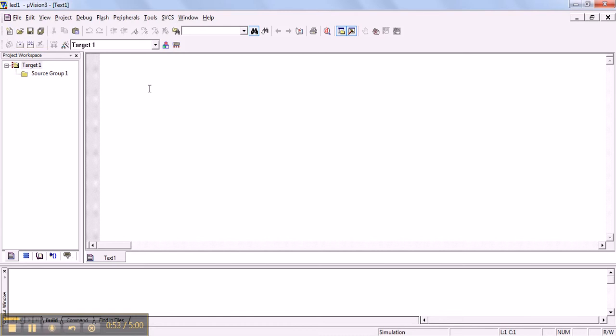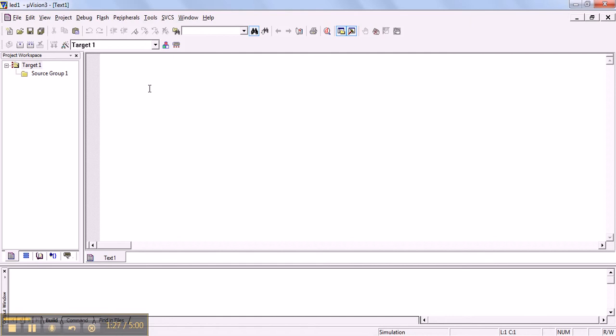Now what I'm going to do is write a program in assembly language code. We can do programming in two languages here. One is assembly language and another one is embedded C. So what I'm going to do right now is write a code in assembly language for a small application, like using a switch we are going to control the LED. If we put the switch on, it will turn on the LED. If we put the switch off, it will turn off the LED. So I'm going to write a program for this.